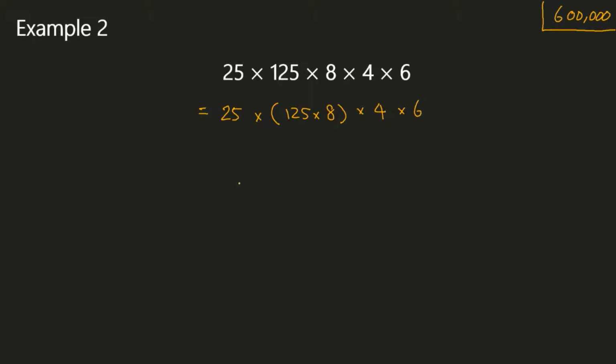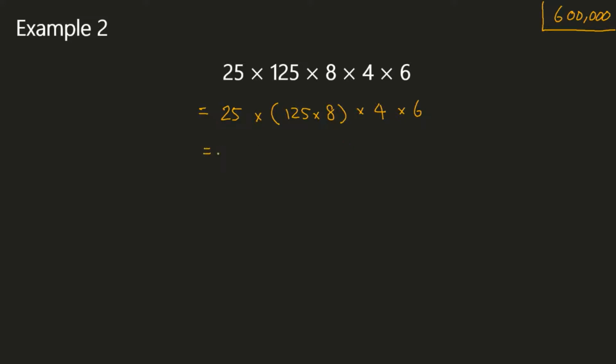Okay. So why group these two together? That's because 125 times 8 is equal to 1,000. And remember, we mentioned previously we like numbers with trailing zeros because they help make the computation easier and faster. If you do not know 125 times 8 equal to 1,000 by heart, then the recommendation is to memorize it. It will come very handy.